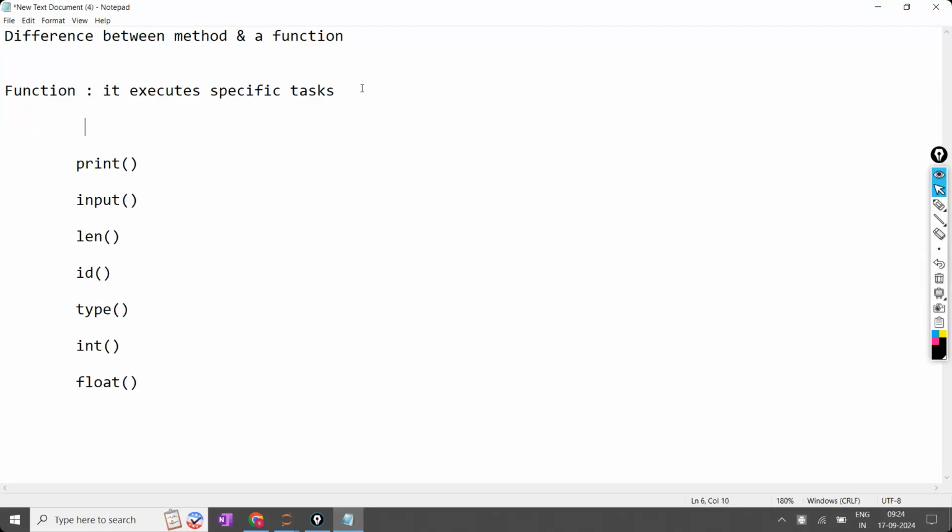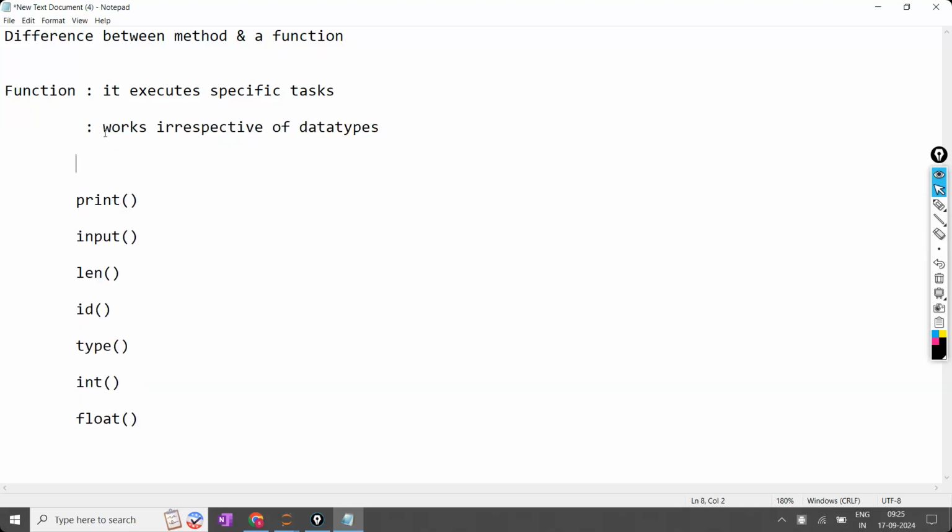And all these functions work irrespective of data types. They are applicable for all the different data types.